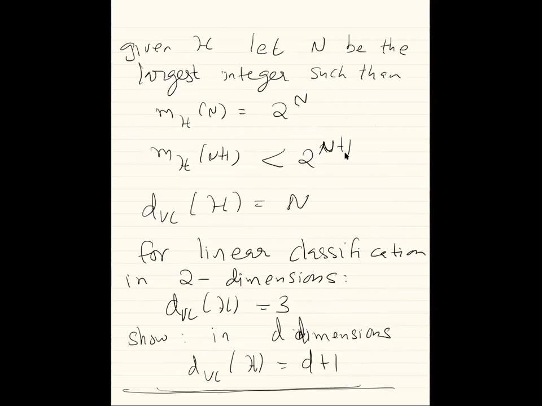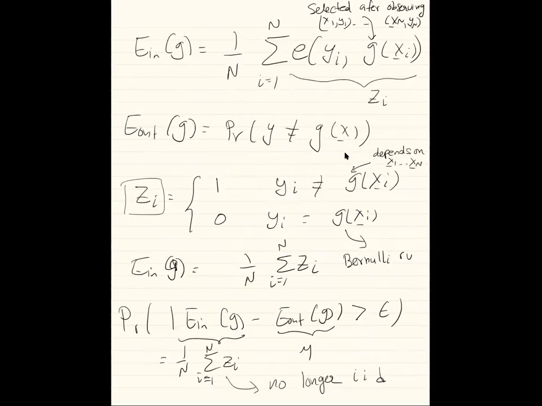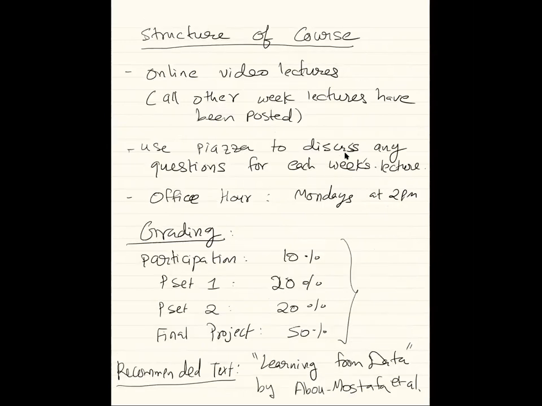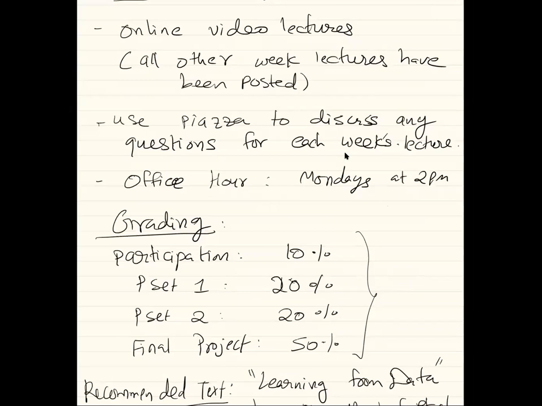So I'm going back to the course grading scheme. This is the course grading scheme I discussed. There is 10% for participation based on your discussion in Piazza and your interaction during the lectures. 20% for problem set 1, 20% for problem set 2. Both problem sets have been posted. You can actually start problem set 1 now if you wish. Some of the topic material will already be there. Problem set 1 is essentially taken from the reference I gave you, Learning from Data. So it's a good idea to read it and start. It is due sometime early October. So you have a few weeks. And then problem set 2 is due sometime in mid-November, I believe.